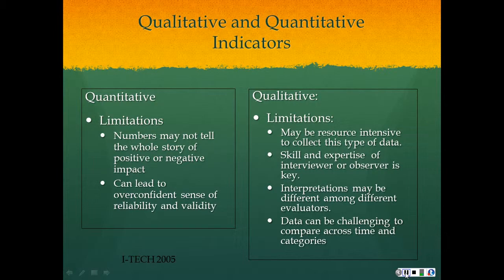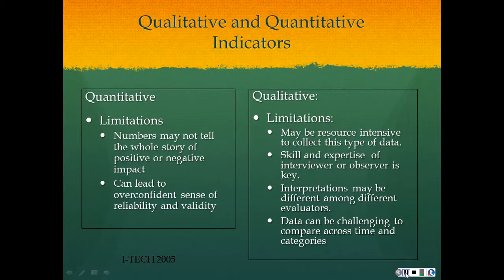Here's another example of where numbers may not be that helpful. If you're looking at how many people you served at a drop-in program, and you think that is really telling you something, but some people only come for 1 hour. Some people come all day. Some people come 1 day a week. Some people come 5 days a week. Some people come for 6 months, some people don't, some people just come for lunch, some people participate in all the activities. So just having the number of people served is not really telling you the success of your program. You really need to dig deeper to determine the success.